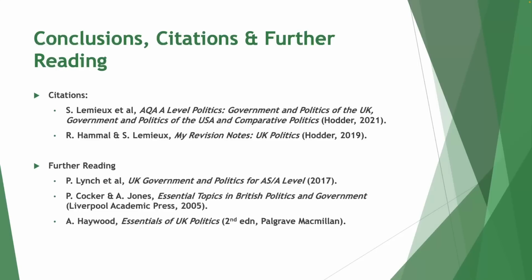And so generally speaking, if we were to do an overall examination of the 1979 general election, we see that it was a particularly divisive and decisive moment in UK political history. It resulted in the ushering in of Thatcherite politics and Thatcherism. It ended the post-war consensus that had lasted from 1945 onwards, and it showed a broad dissatisfaction with the Labour government's handling of the economy, of industrial relations, and of public services, particularly during the winter of discontent.